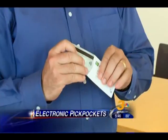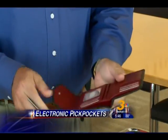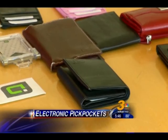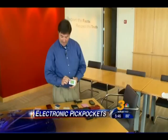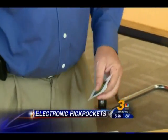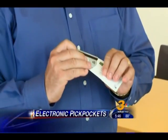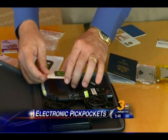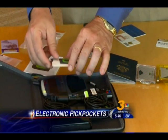So how do we protect ourselves? There are sleeves and wallets that block radio waves coming from contactless cards. Augustinowitz demonstrated some of his products. Right now it can read the card, but if I put it in the sleeve, now it can't — nothing. And you'll see as soon as I start to pull it out, it can read it again.